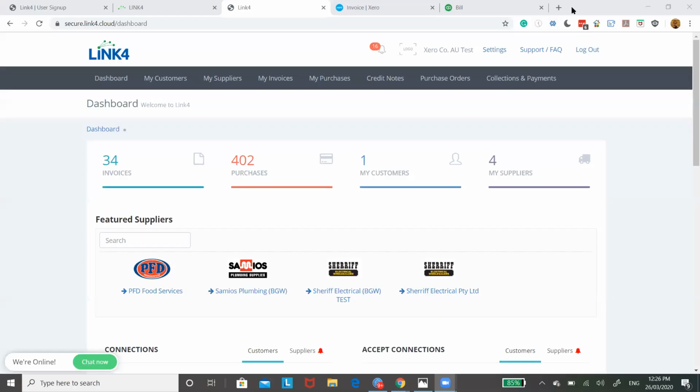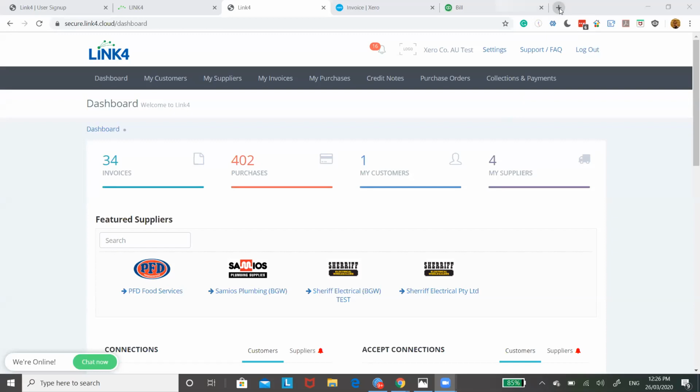We have had another question: is the Link4 application subscription basis? Yes, and because we started Link4 looking to help small and medium businesses, we made Link4 with a free plan that includes 10 transactions. So you can sign up today and send or receive 10 invoices for free. But if you see the benefits of using Link4 or using e-invoicing, then you need to start upgrading to the next plan.